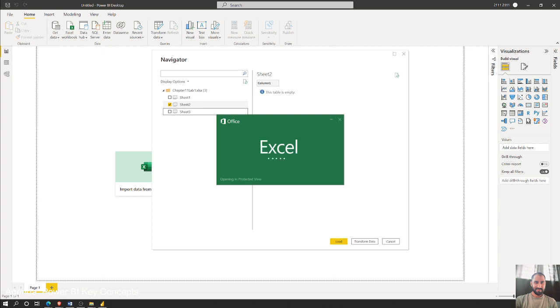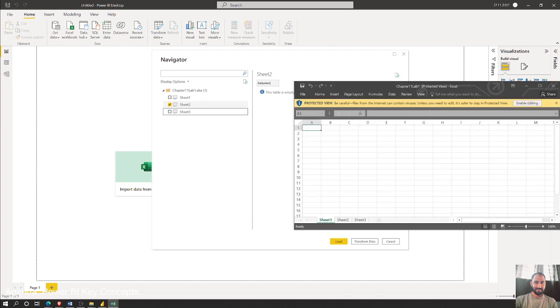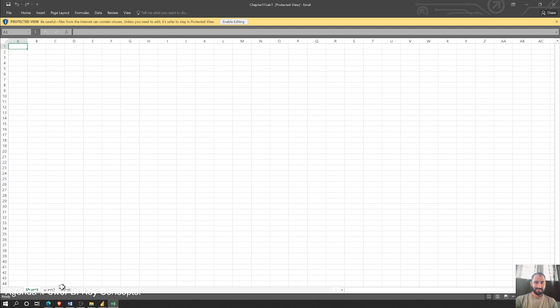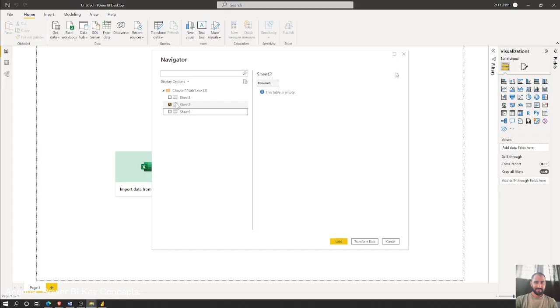Okay, I'm opening that Excel file so that I can validate whether I have the data or I don't have the data. Observe it. So you can see literally I don't have the data, and this is for dummy purposes, that this is how you can import an Excel file, and all the files you have can be visualized here. Let me open one more file, give me a second.